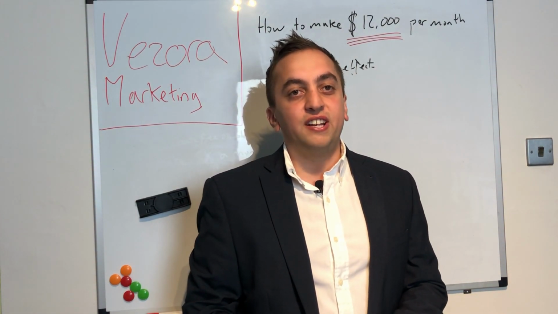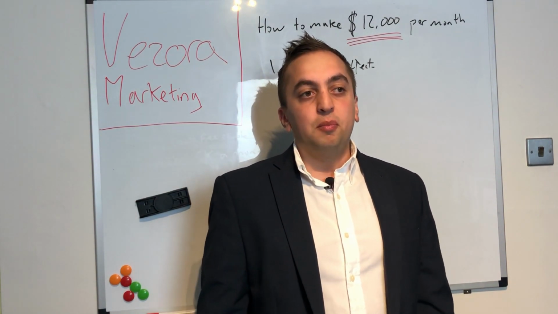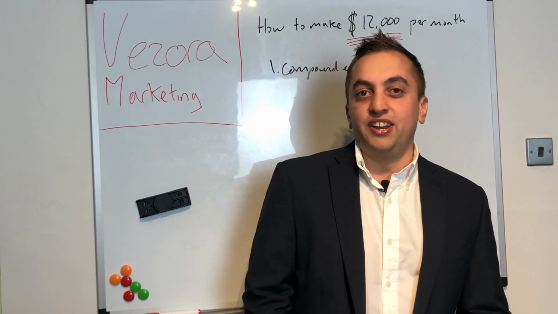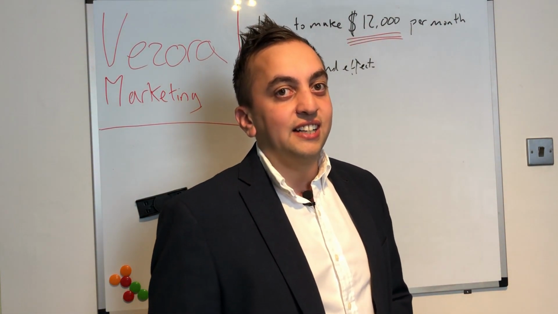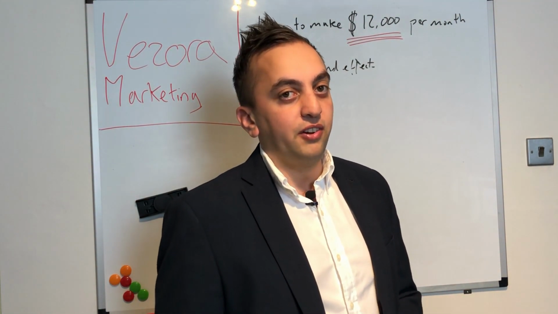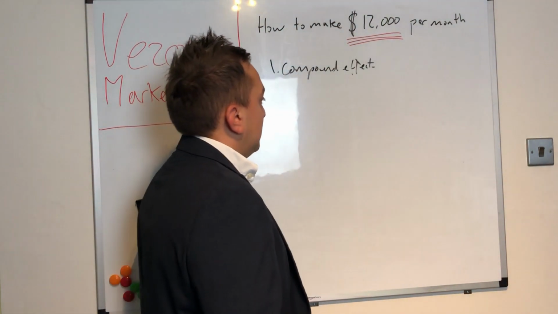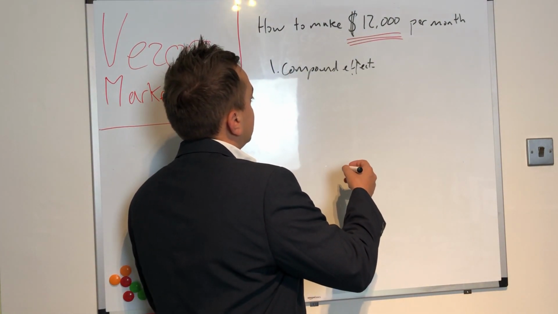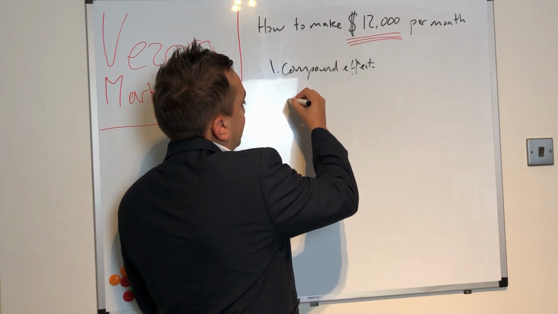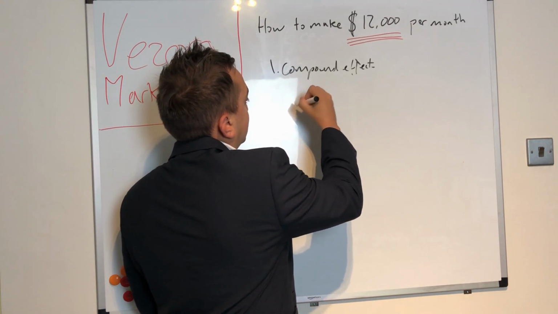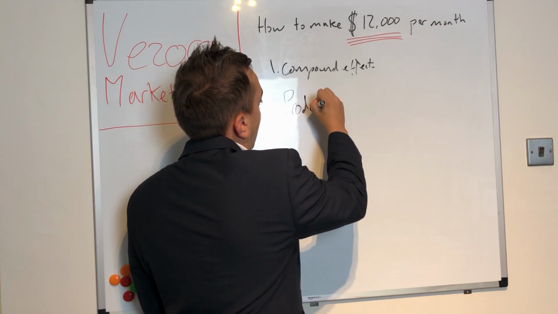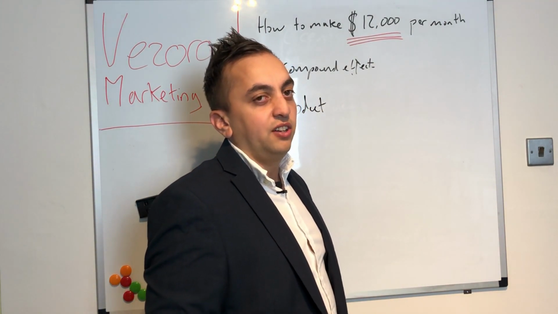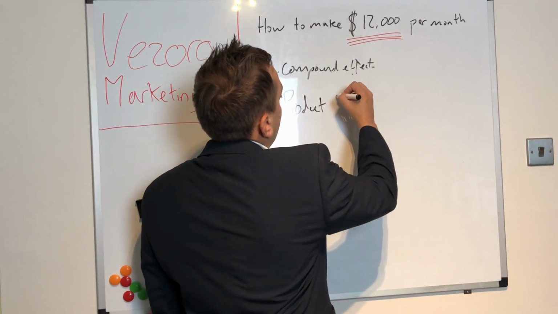If you have one property and you're renting it and making $1,000 in a month, and you get a second property and make $1,000 on that, you're suddenly making $2,000. Now with this we're going to do the exact same thing but with online marketing. We start with the idea that we have a product that will generate us $33 a sale.